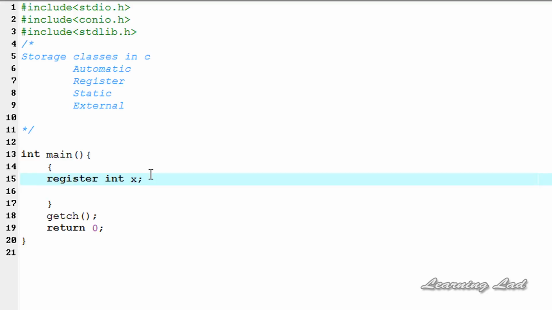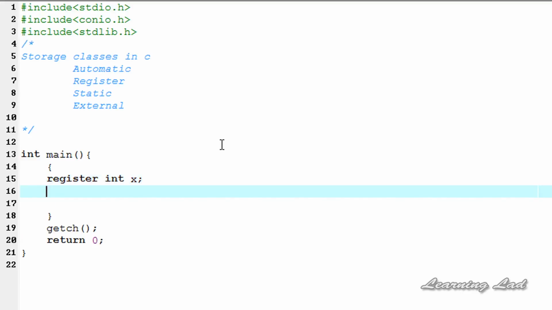And the next thing is the CPU registers are in limited number. So if you are gonna create too many variables, let's say 20 or 30 variables with a register storage class, let's assume that there are only 10 registers available in the CPU, then the 10 variables will be stored in the CPU register, and the remaining variables, because the CPU registers are not available, will be stored in the stack. So always use the variables which are repeatedly used in your programs with the register storage class.